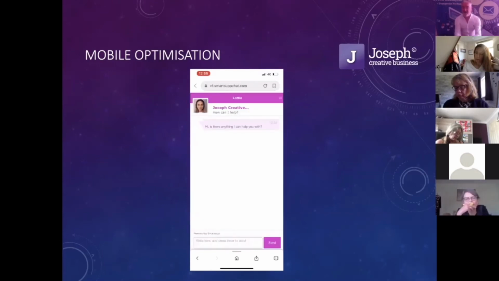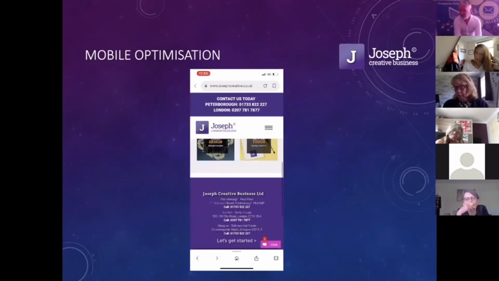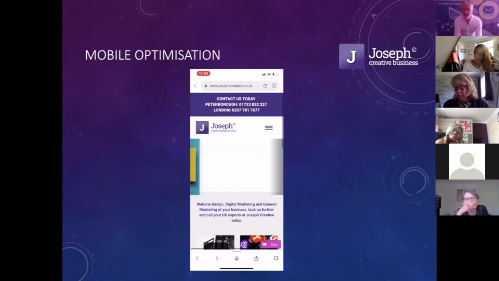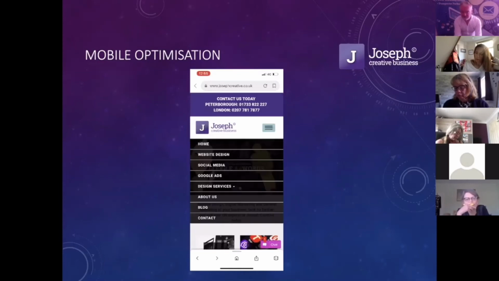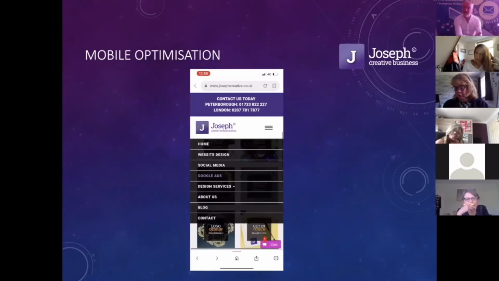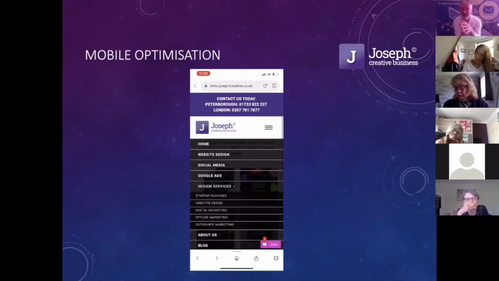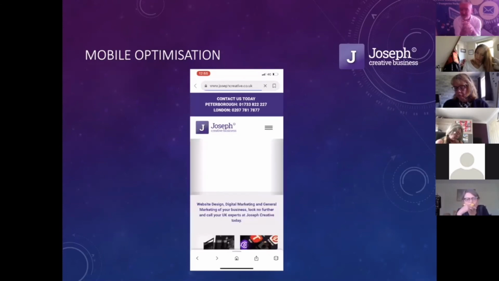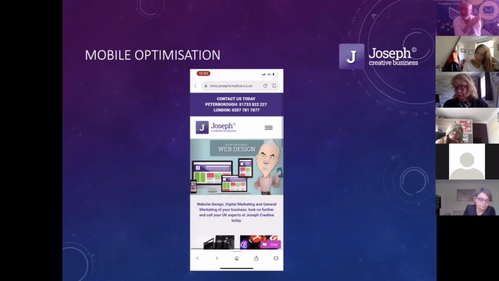This is a real critical fact. Probably 80% of websites that I look at fail on this bit alone. They don't hold their branding, they don't hold their telephone numbers in the right area, and it's very difficult because they haven't really looked at their mobile. They're not mobile optimized in any way at all. People go looking on your website mobile and can't find you. What a disaster. Can't find your telephone number, just cheese them off straight away.